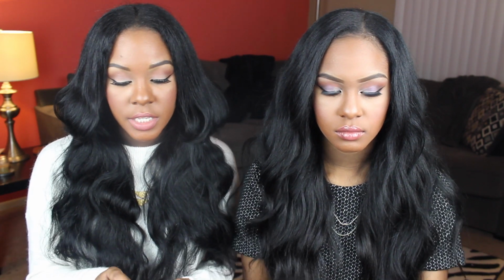I have one more blush to talk about, and this is obviously the blush that I got before I got the Nars Seduction one, and this is from MAC. This is one of their baked mineralized blushes. I think that's how you say it. This is in the color Love Thing. Every other tutorial that you guys have probably seen me do, I use this blush because it's that amazing, and it's like a highlight and a blush in one.